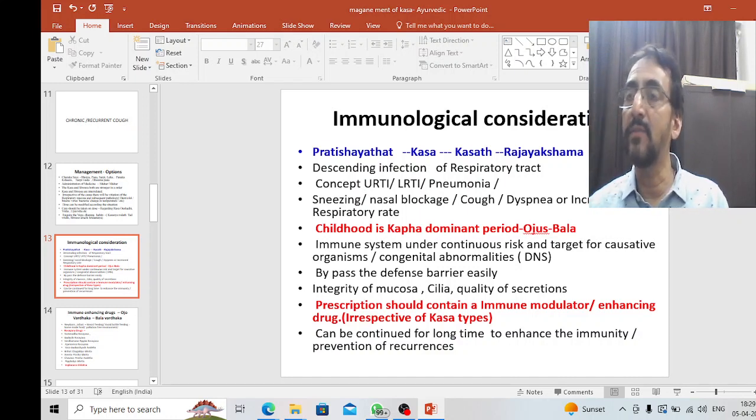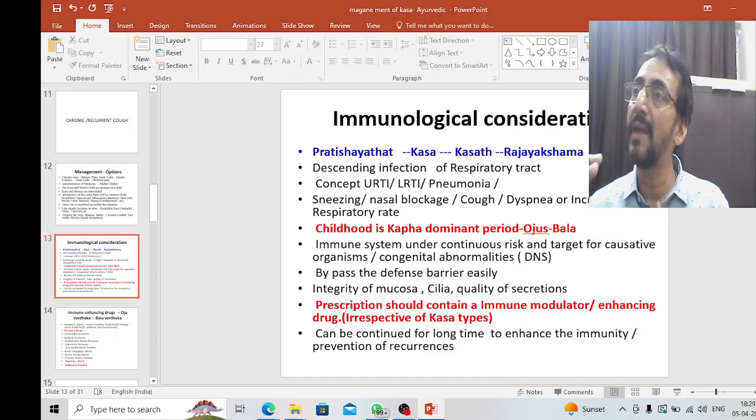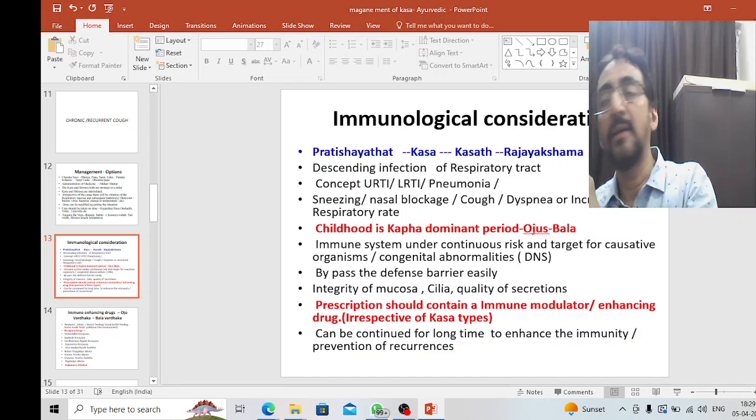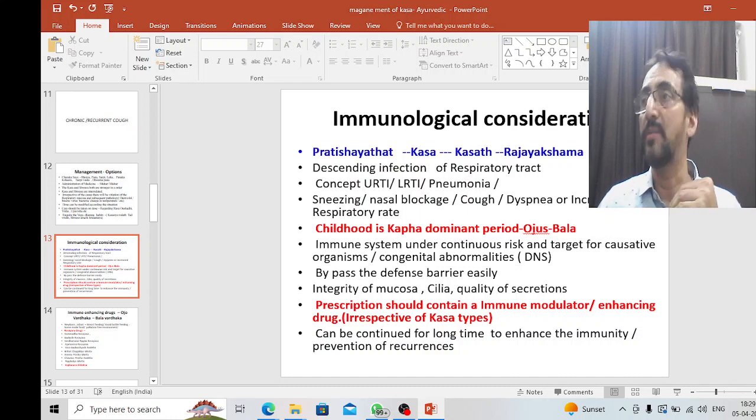In the simple pratishaya, not dushta pratishaya, there is no cough at all, because it indicates that the problem is only in the upper respiratory tract. Usually cough will not be there when the disease is present in the upper respiratory tract. The two important symptoms will be nasa srava and nasa naha, nasal secretion and nasal blockage. That itself suggests an upper respiratory tract infection. Once the cough starts, it suggests the disease has moved into the lower respiratory tract.